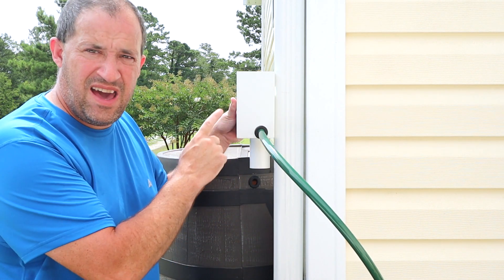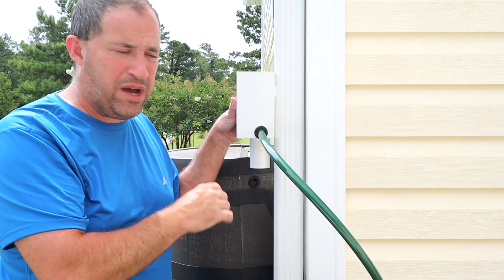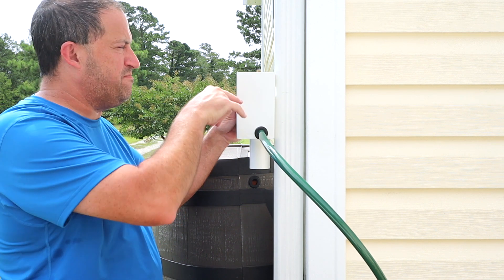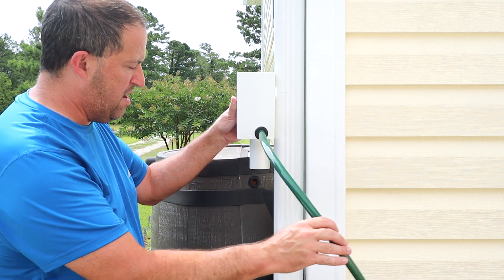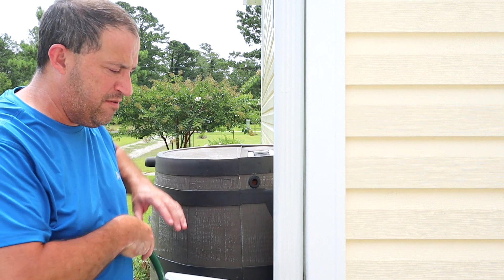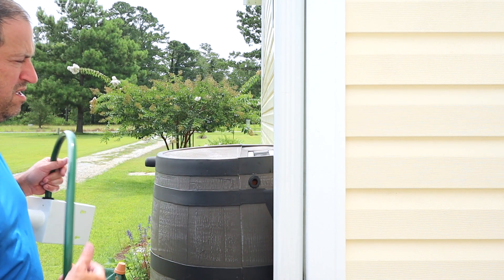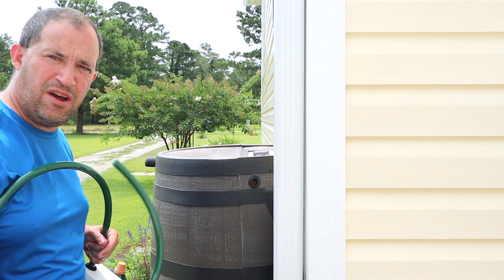Basically I'm taking out almost a four-inch chunk of the pipe. This will sit here and get mounted to the house. This pipe will sit inside here a little bit. I've already mounted the rubber grommet that I need for the end of the hose into the barrel. They say do it lower, but I'm going to do it higher — what do I know? I'm an idiot.